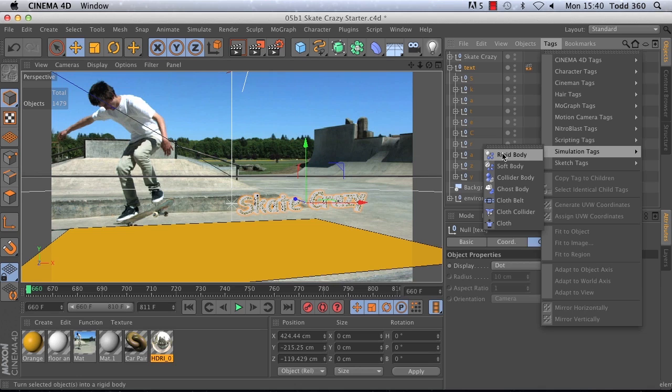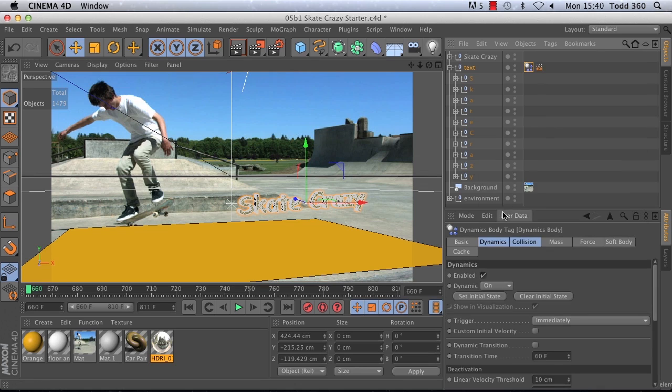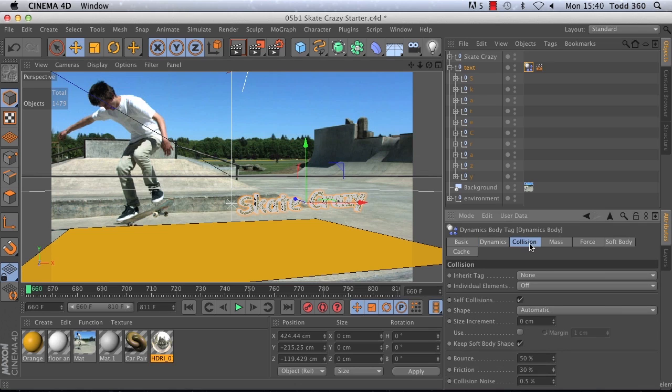We basically use this, Rigid Body Dynamics. So it's a tag, simulation tag, rigid body. And we do one change. We go to the collisions page and choose Inherit Tag, Apply Tag to Children. And the reason why I'm doing that is I've put it on the parent object, and I want it to affect everything inside the parent object, all the children. So it'll automatically apply that tag to everything inside there.